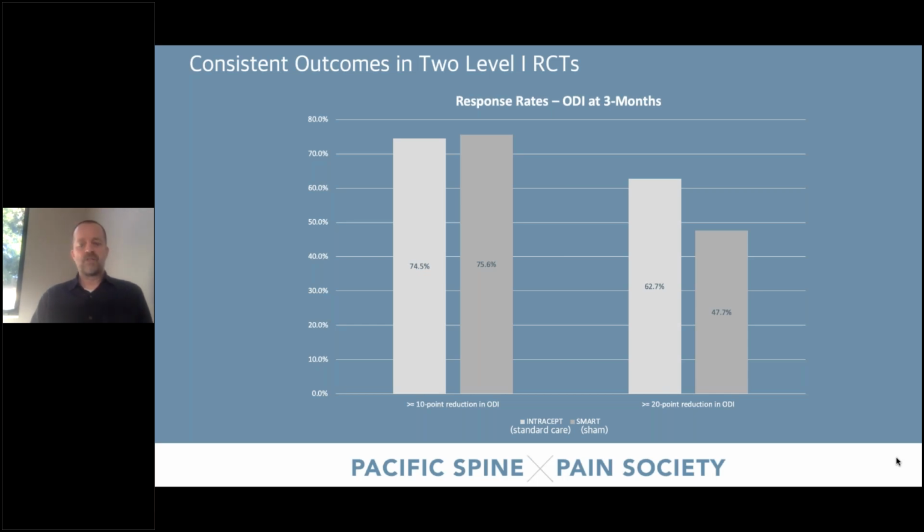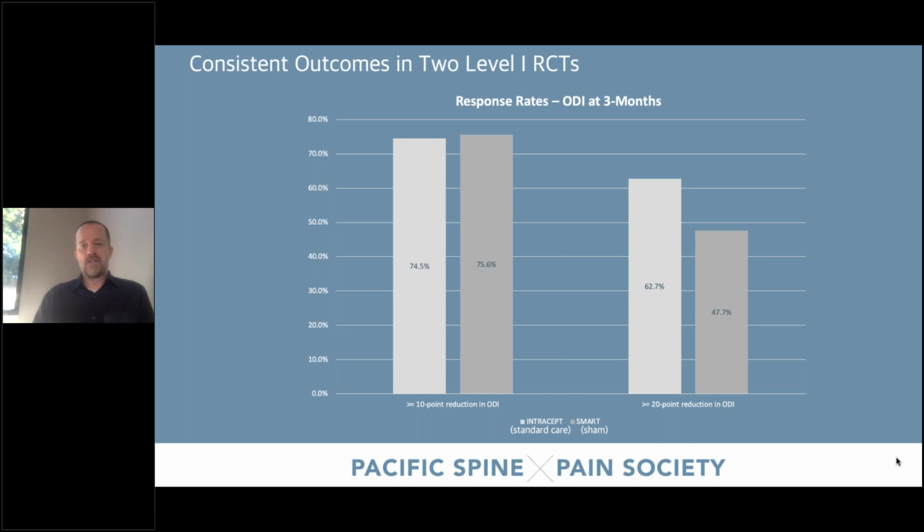And there's probably a couple of reasons for that. One being that the success of the RF ablation was greater in the second study versus the first, because there were more failures to capture the nerve location in the first study than in the second study due to optimization of the technique over the time between the two studies. Another possible reason for this is that the baseline ODI scores were a little higher in the second study, providing more opportunity for achievement of success thresholds.